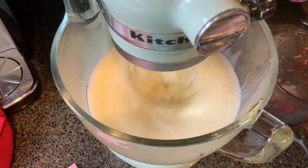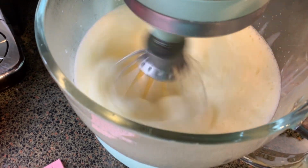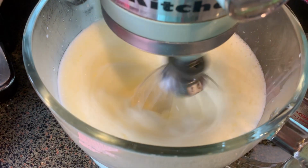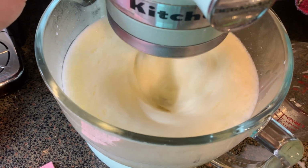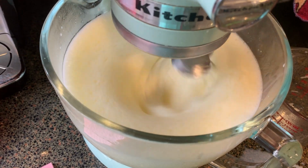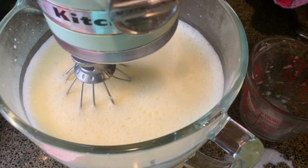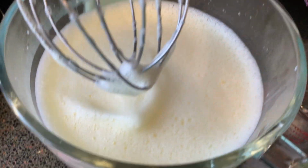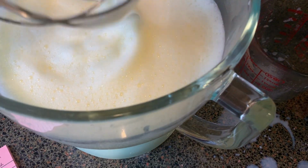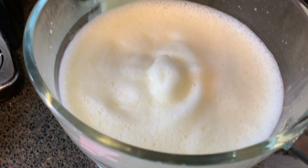Alright, enough playing around. Let's hammer this home. Whoa. This thing got huge. Alright, so once again, I have no idea if it's supposed to be this frothy, foamy, fuzzy, anything. There definitely is a peaky thing going on here. But I don't know if that's good.